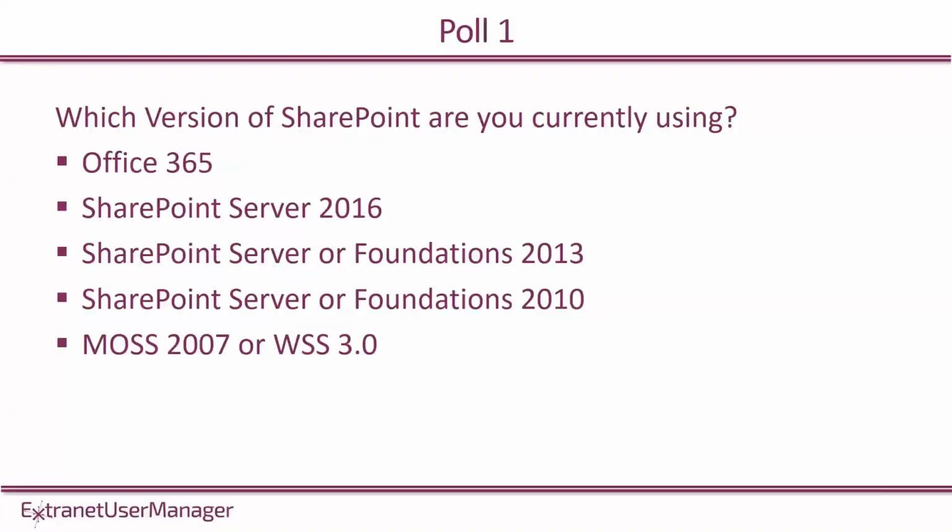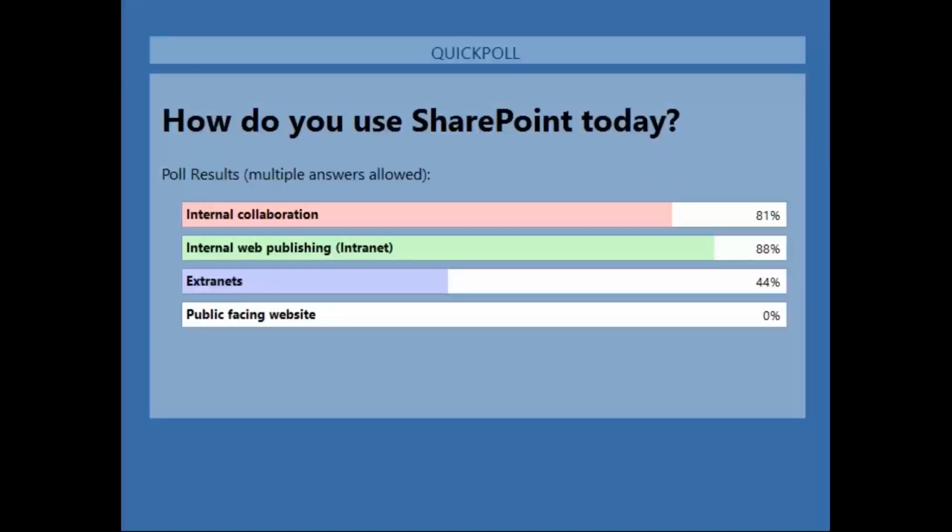All right, so let me close that out and share. Not surprisingly, overwhelmingly, folks are using SharePoint both for internal collaboration and for intranet, which are the two most common workloads for SharePoint, and it's really what it's best known for. Almost half, though, are using it as an extranet. Nobody has a public-facing website. We're seeing less and less of that, although we've got some interesting ideas around Azure websites that I'll touch briefly on, but look for an upcoming webinar on that topic as well, in terms of how you can combine your SharePoint on premises or SharePoint Online with an Azure public-facing website as a nice combination.